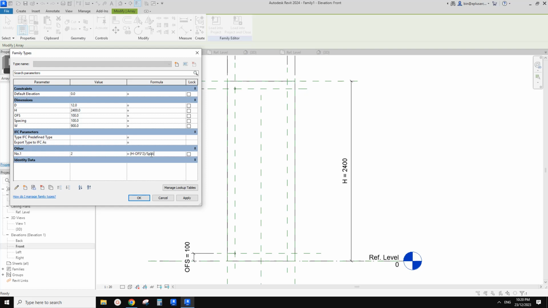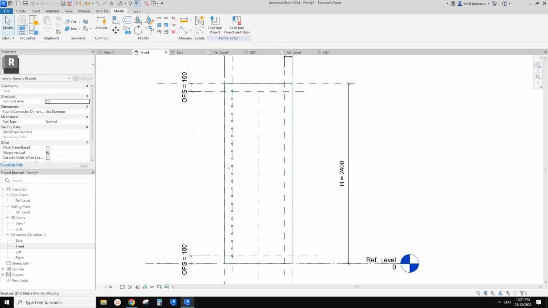Just make sure you match all the lowercase, uppercase, lowercase. And plus 1. So now apply, and then that's it.